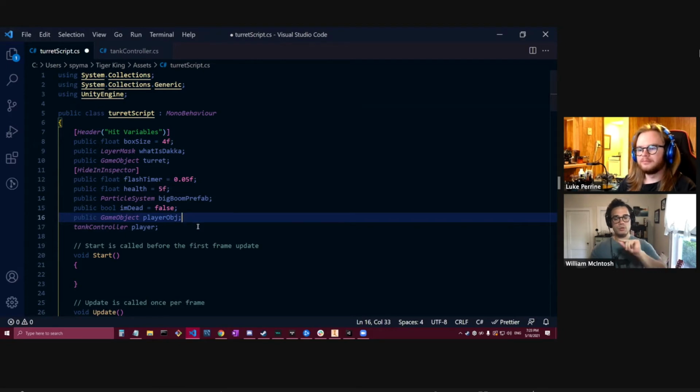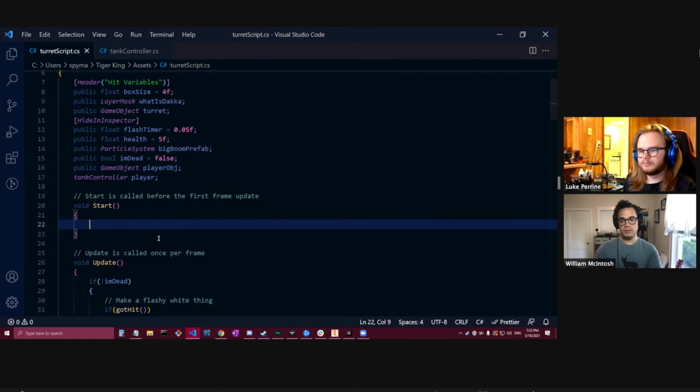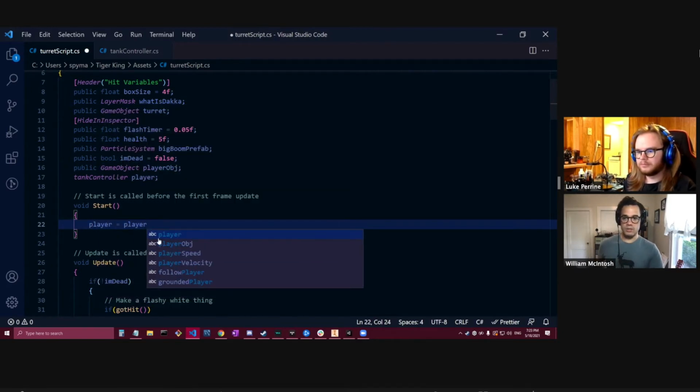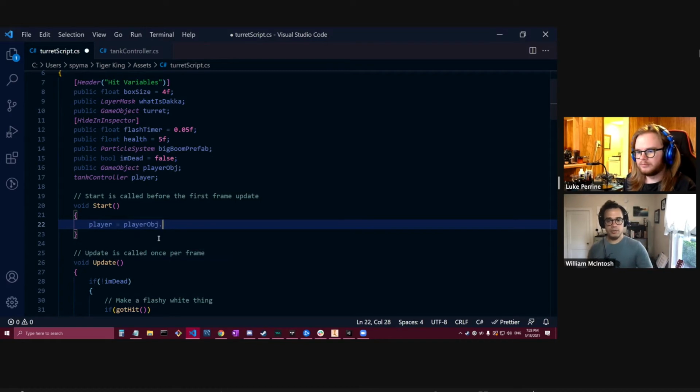But what we can do is drag the object, and then in our start function we'll go to line 22 and say player equals player obj dot GetComponent, less than symbol, and then TankController inside of there, because that's the class type. So now every time we say player, we're referencing the script.